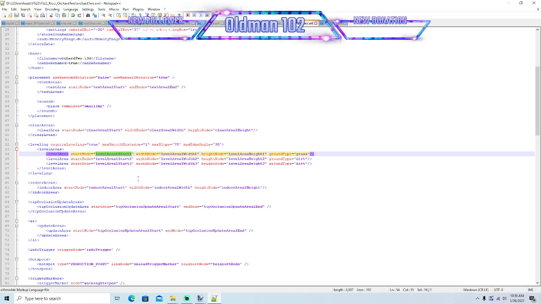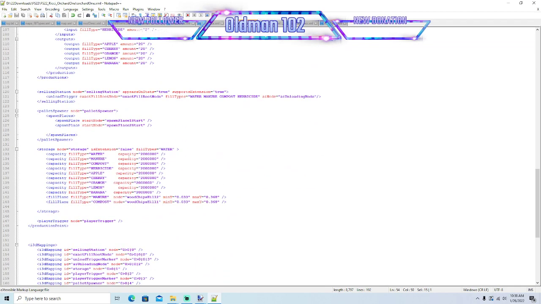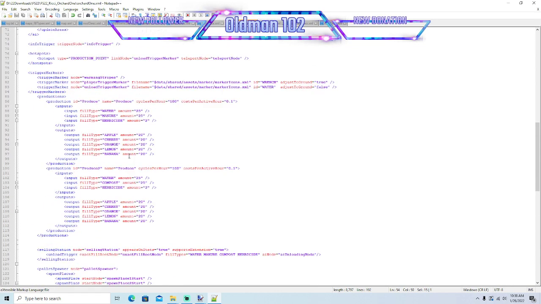Let me... Oh, because I was on the wrong one. I was working on number 1. Let's take that one out. We'll come back to number 2 in a minute. Let's take that one out. So this should now match what's down the bottom. And it does. Okay, so now they match in Orchard 1.